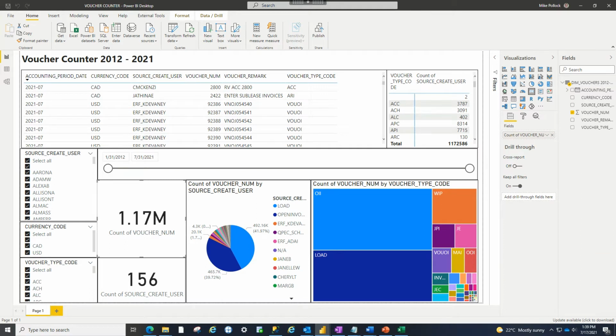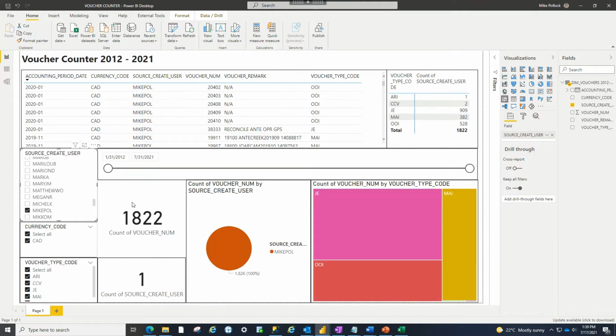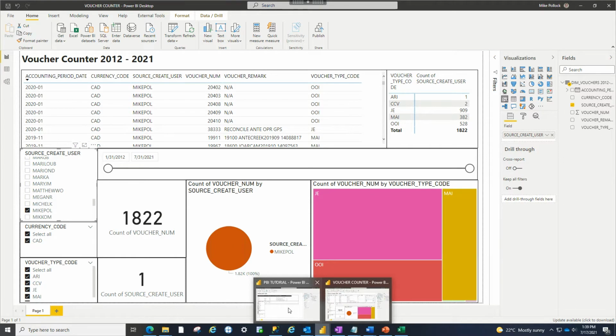Okay, so we've added some slicers, and those are all cool, but let's add a little more to it. What we're going to do, back to our final product here, is add this item. This is called a card, and it's just counting up the number of vouchers. Every time we filter things down a bit, it changes. I'm going to go back to my name here just to show you. It's just counting the vouchers that come up when you select a person or multiple people, and that's what we're going to add to our Power BI.